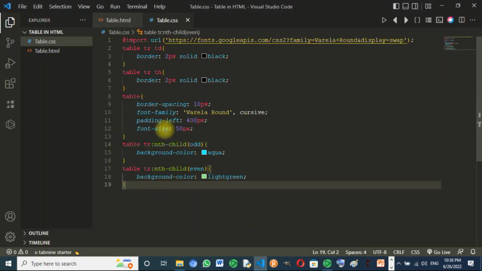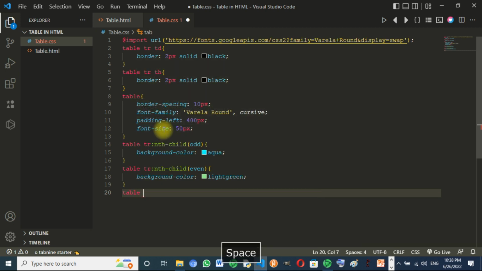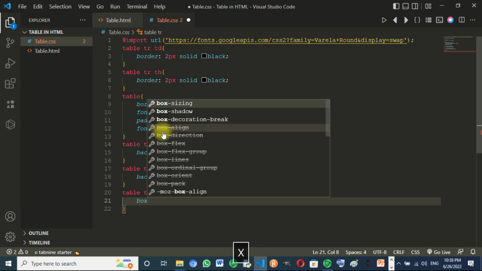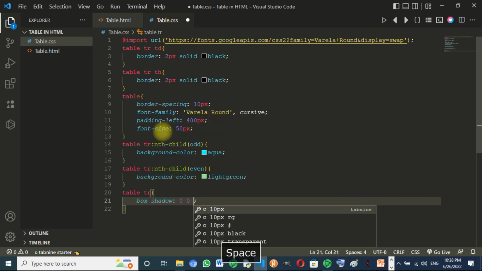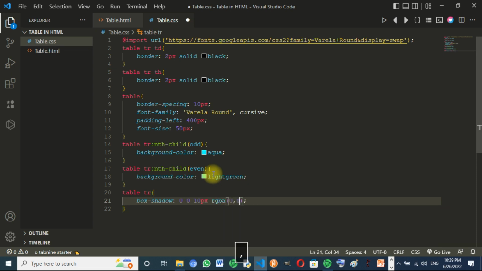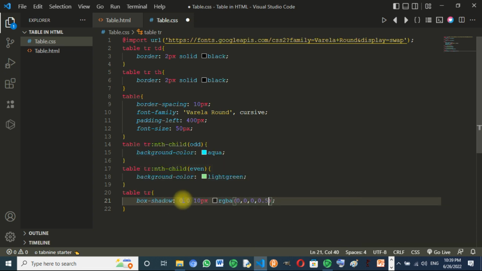Now let me show you a trick. To do this, we write table tr box shadow 10 pixels RGBA 0,0,0,0.5, and then we write inset.